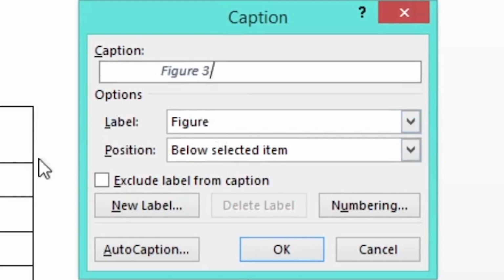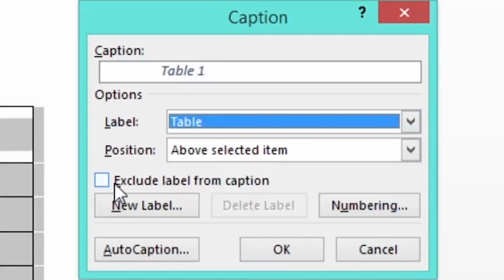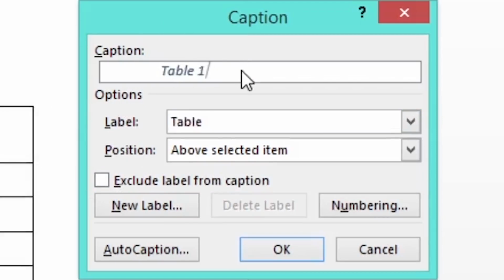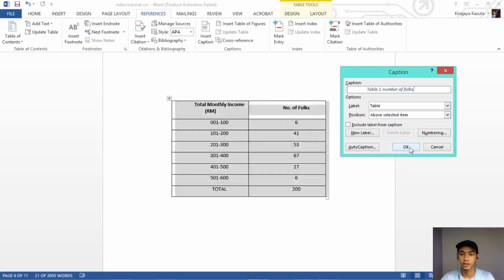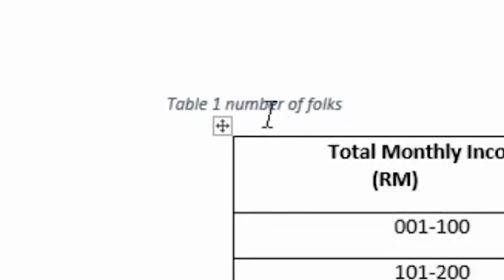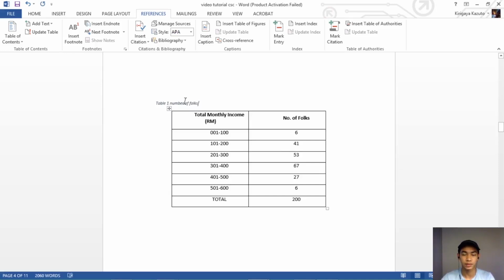For example, this is a table, so I choose Table. Because this is the first table in my document, it automatically labels it as Table 1, and I will change its name to number of farmers. Okay, there you go. Click OK. Now it will automatically appear above the table.